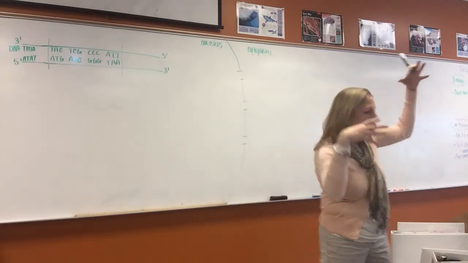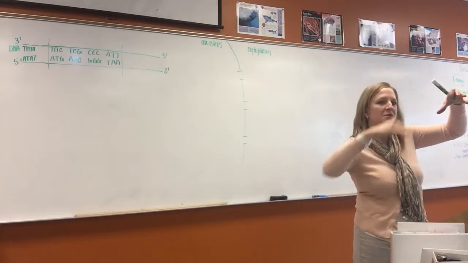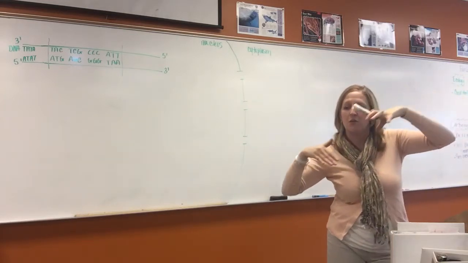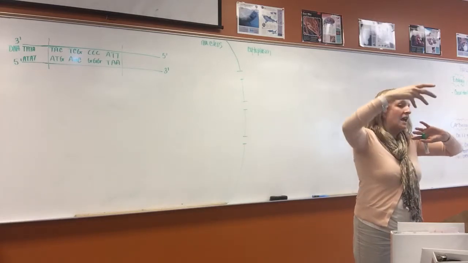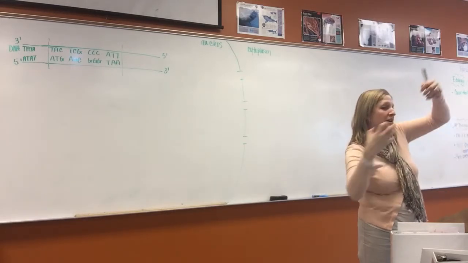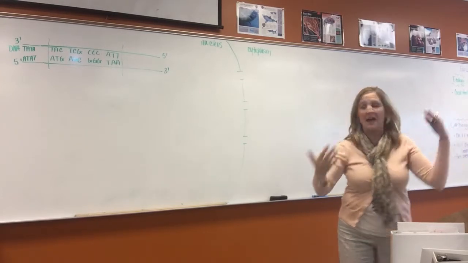And then when those transcription factors bind to that TATA box, that helps RNA polymerase to know where to bind. RNA polymerase does a couple of things to make RNA. It untwists the DNA and breaks the hydrogen bonds and also adds the nucleotides. So it kind of does a lot of different things.